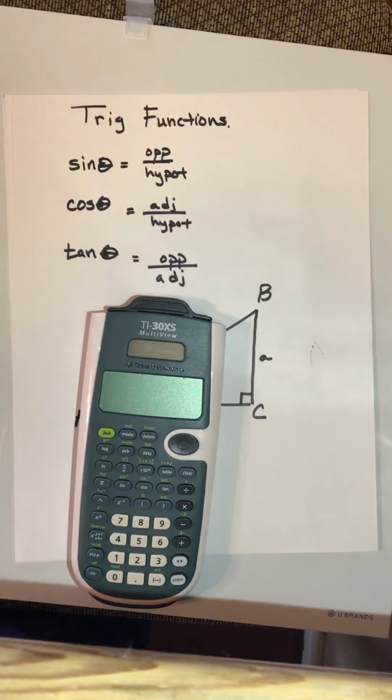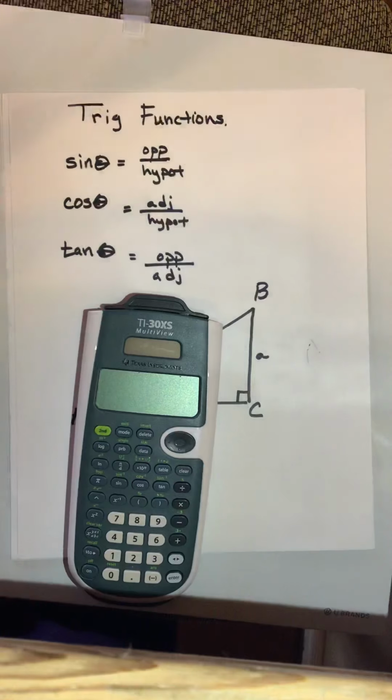Hello everyone, this is part 4 of day 5, and today this video is going to be talking about the trig functions that we'll be using to solve the sides and angles of a right triangle. Before we get started, we have 3 functions that we must get accustomed to and know of. We have the sine, cosine, and tan.